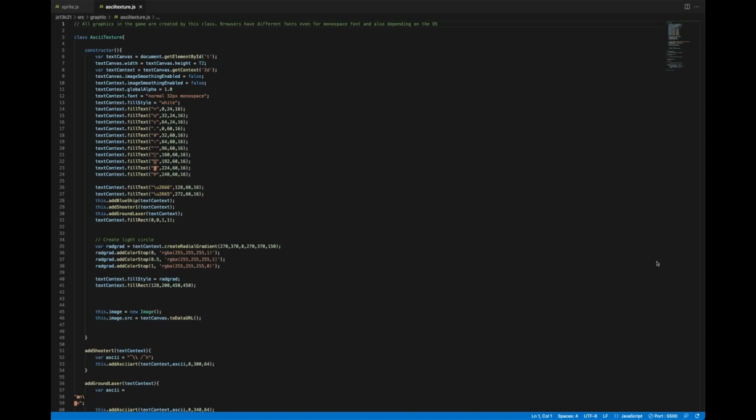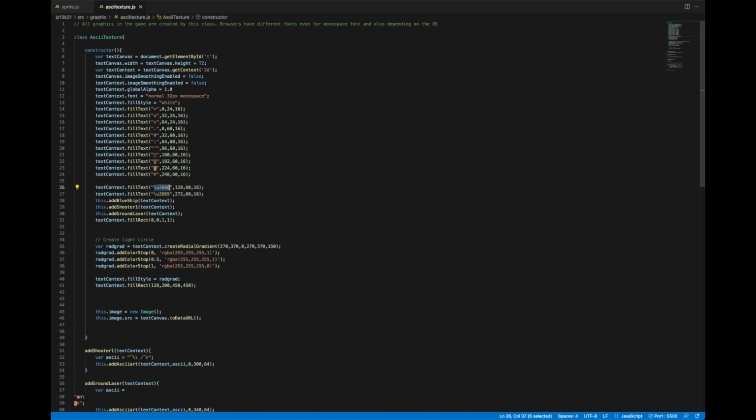And ASCII is built into web browsers because that's just a font. So you can see here that I'm actually just creating a canvas where I'm filling with text. So this is the character, this is actually the ship. I have a few characters here that I'm using later on as sprites. This is actually the heart.